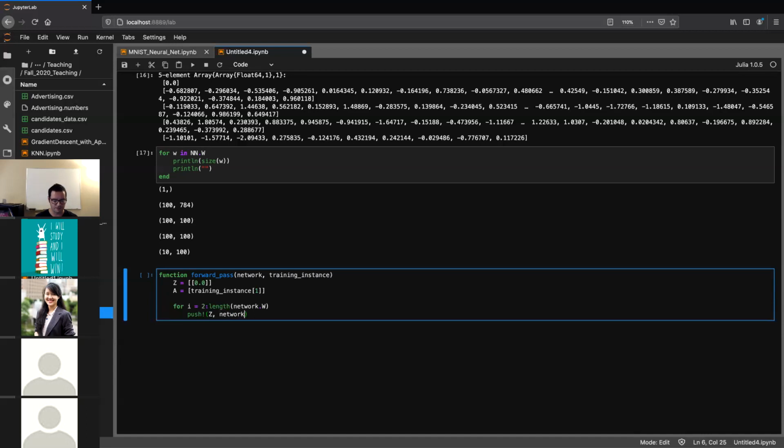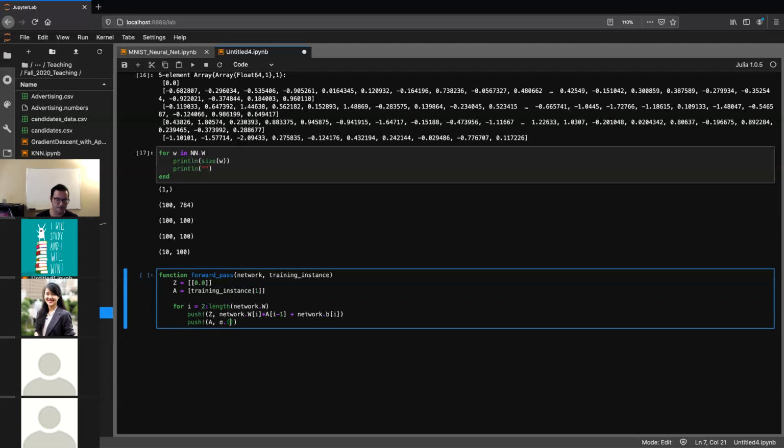So network.weights at i times our post activation at the previous layer, that's a[i-1] there, plus our biases at that layer. Okay, and then we're going to push into our post activation collection A, sigma dot, which is broadcasting.